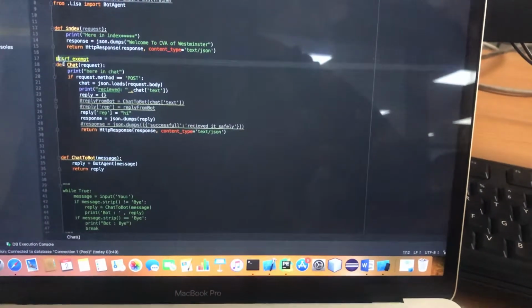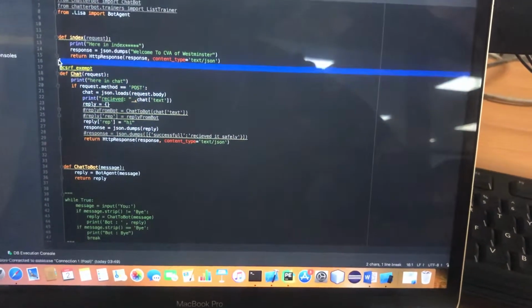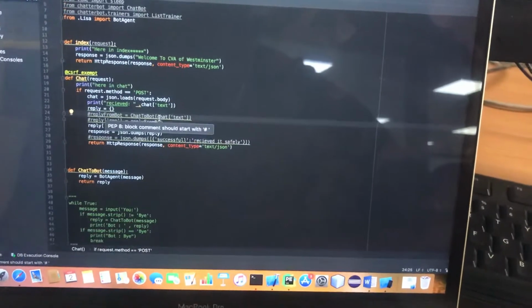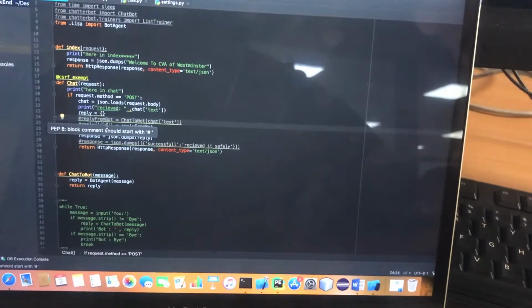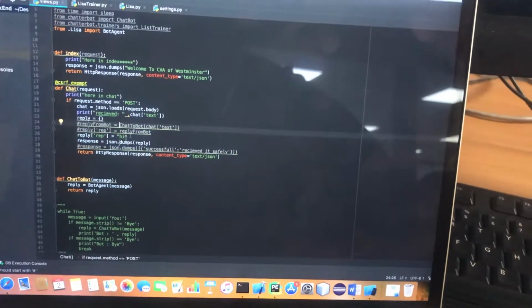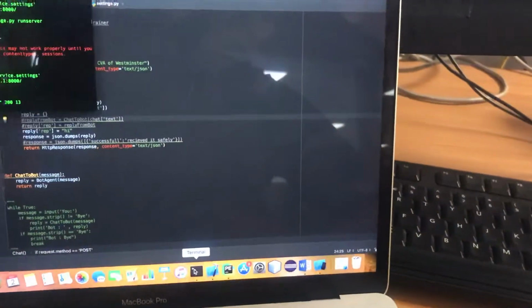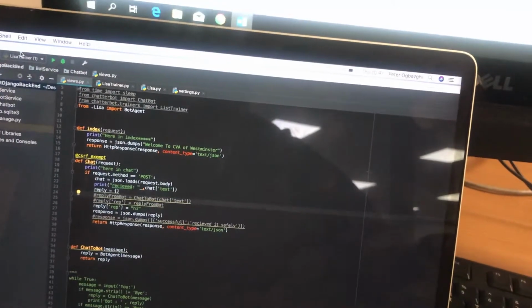This is where the actual HTTP request will come to, and this is where all the magic will happen to invoke the chatbot and other stuff. It says print what was received, and we actually saw that in the terminal, which said received hi. So that's the client application and the Django server, and now we're going to move on to the actual chatbot.